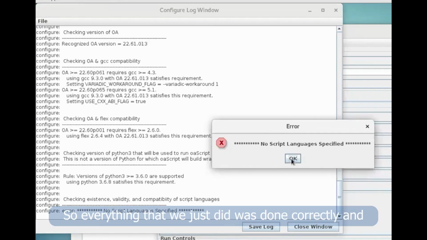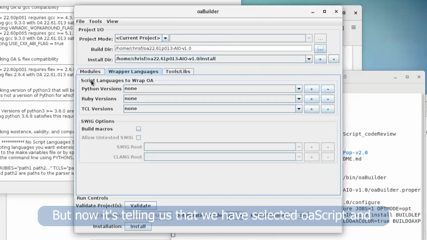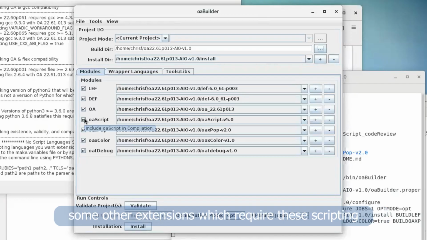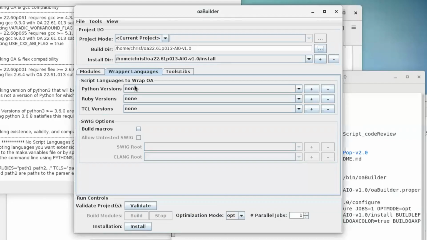This looks like, well, this is the next step. So everything that we just did was done correctly, and it found everything, but now it's telling us that we have selected oaScript and some other extensions which require these scripting languages to be specified, and they're not. So that's the next step.